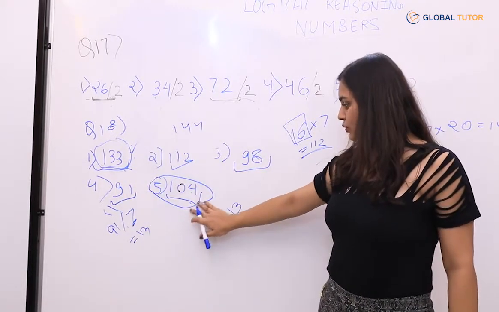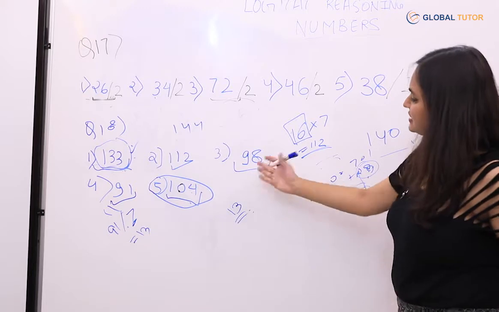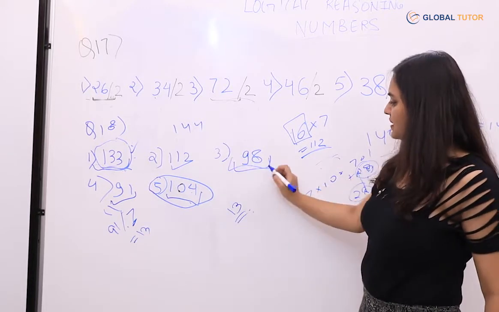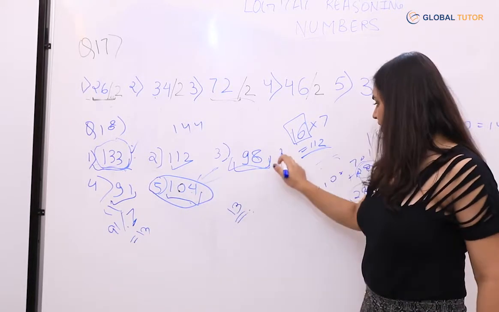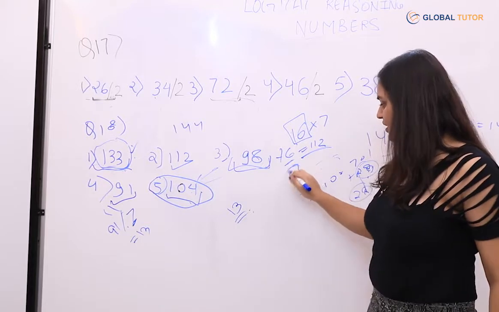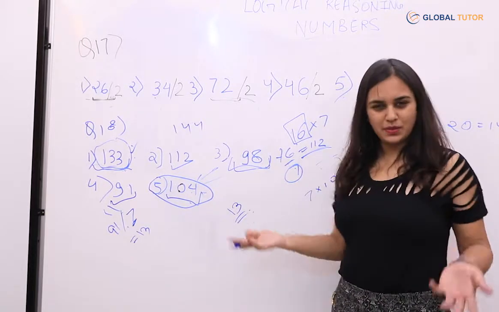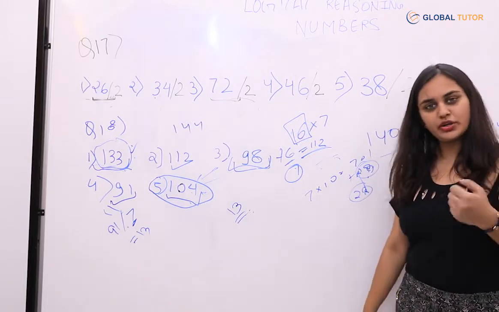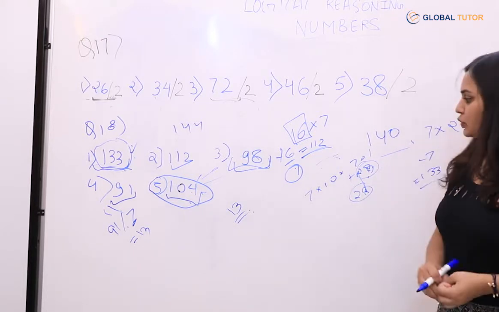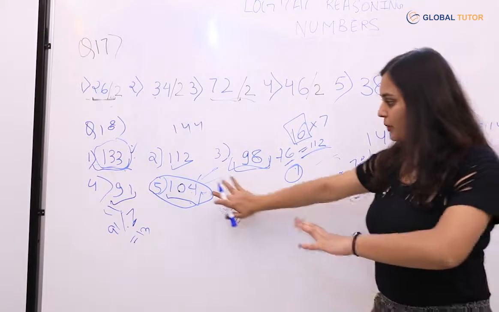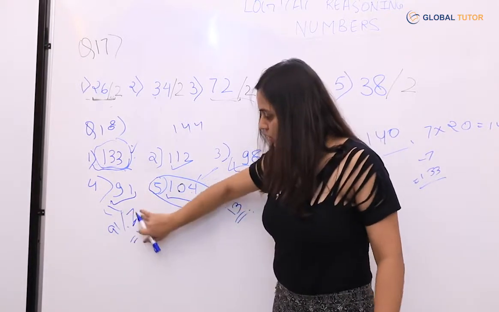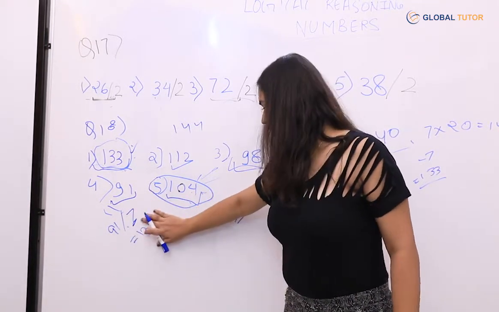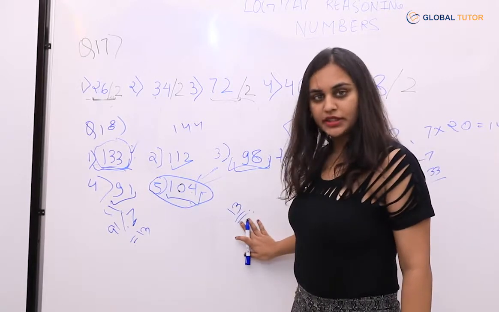We test for 104 now. So let's say we test it like this only. 98 is divisible by 7. 104 is 98 plus 6. It should have been 7. So this number is not divisible by 7. Random. But this randomness is also going to eat a lot of your time. So we'll go back to that process where we thought that this was divisible by 7 and this was divisible by 13.